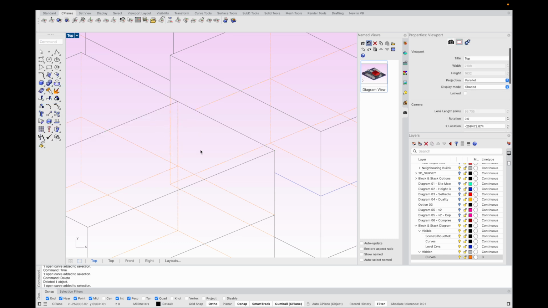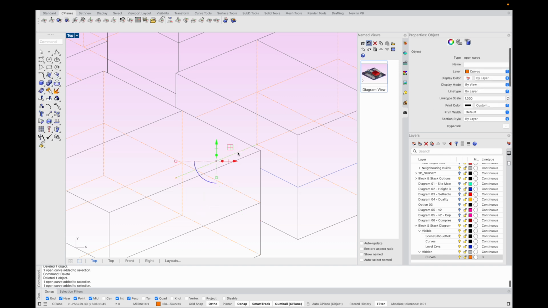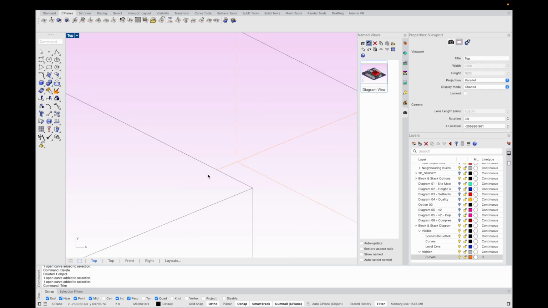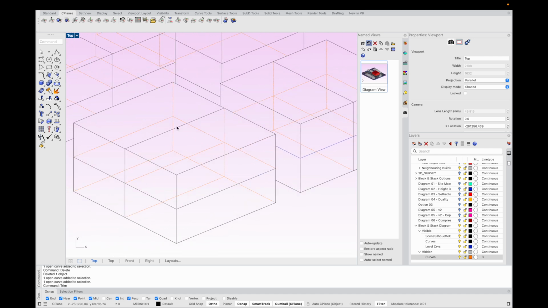What's that line? Okay, so that line does not need to exist because that's the back of this massing. So that can go, that can go. That has to be trimmed from back here, so trim, like so. That's better. And okay, I think that one's now done.